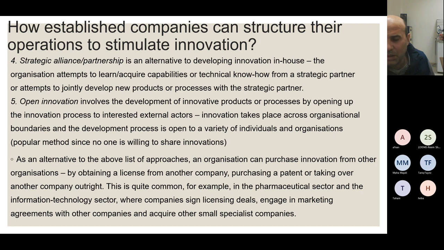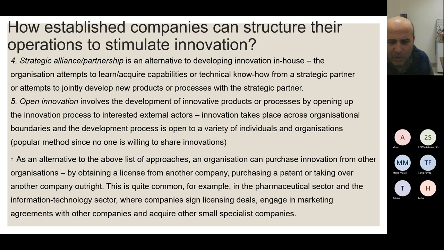This is one of the most popular methods that innovative organizations are using. They take the suggestions of their employees, their customers, their partners, and they work on them. Why is it popular? Because if you look at number four, the strategic alliance or partnership, where we work away from our house with our partners, there is usually high risk. If the partners see there is potential for success for this new product, they may claim it for themselves. We may lose what we invested with our partners. So with open innovation, at least we keep the innovation in our house.